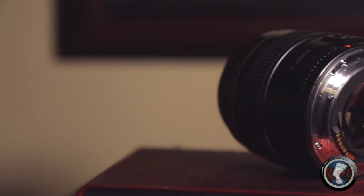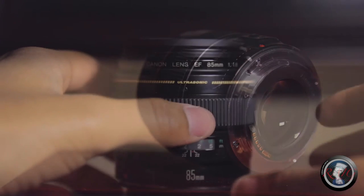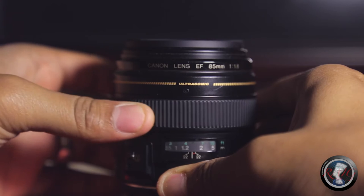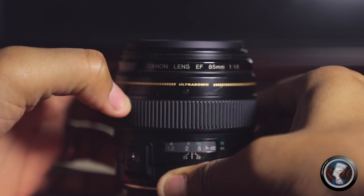Let's talk about the build quality of this lens — this lens is built like a tank. It has a metal mount on the back of the lens. The focus ring is very smooth when you twist it. When it comes to video, if you put it on a tripod, you can get some beautiful bokeh of the out-of-focus areas of your pictures and video. Twisting that focus ring is way smoother than any other lens — it's real smooth and it's a joy to use.